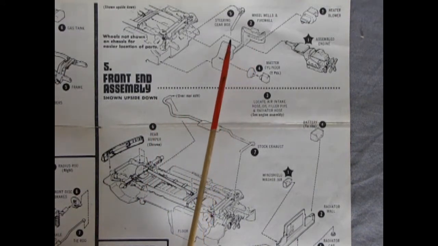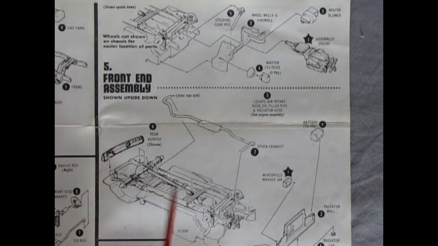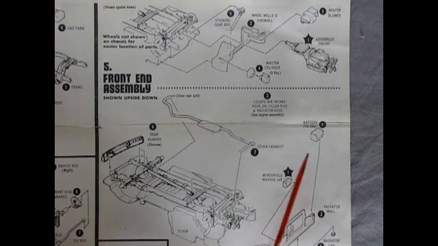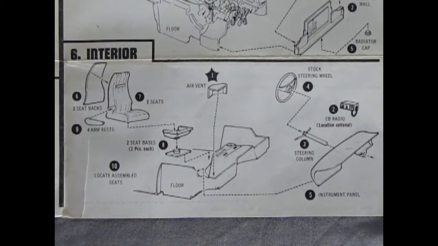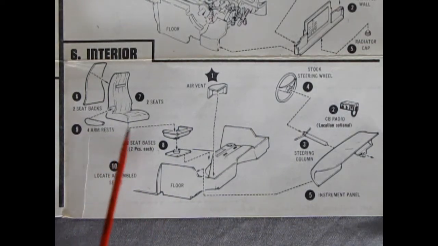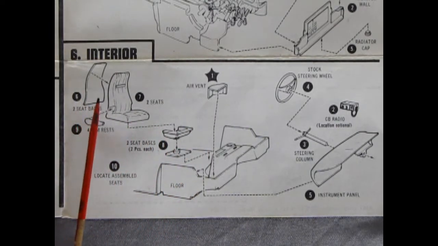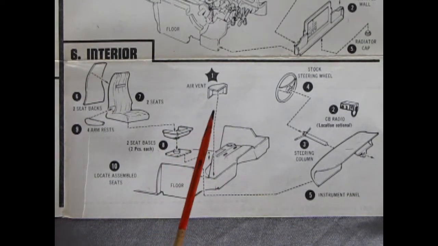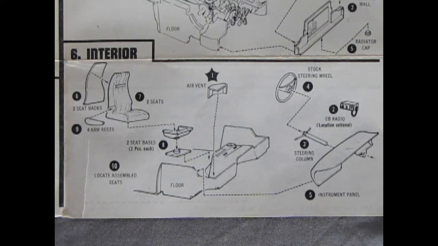Next up we've got the wheel well and firewall as well as the steering box and column, the master cylinder and brake booster, a heater blower and then our engine will pop up in here. Then we've got this rear bumper and the exhaust manifold which goes on here with a nice muffler to keep it all nice and quiet. And then we've got our radiator wall, radiator cap, windshield washer bottle and a battery to supply the voltage to this beast. Now normally I don't like to lie around underneath the van, I like to go inside it. So here we've got our nice interior. I always like to sit in this passenger seat up close to the air vent and the heater controls so I'll be a nice warm puppy. Anyway, you've got your seat back, your seat front, the armrests that I like to chew on, and then you've got the swivel plate and the mounting bracket there. That's our air vent, like I said before. There's our stock steering wheel, our steering column, the CB radio and our instrument panel, so Trevor will know just how fast he's driving the van.